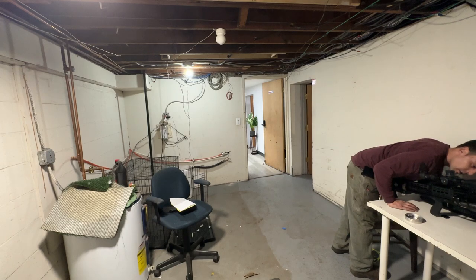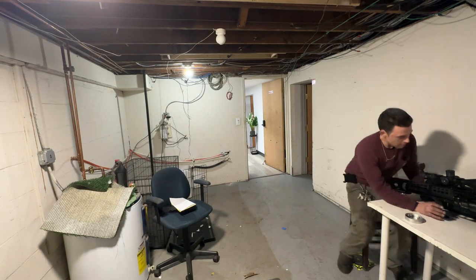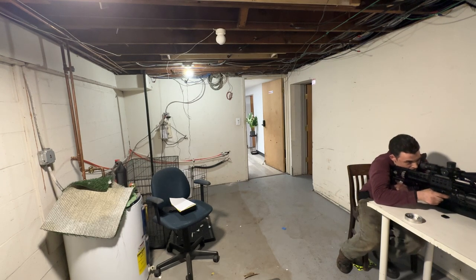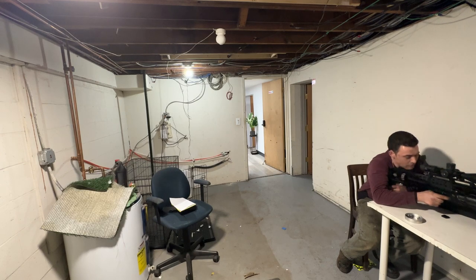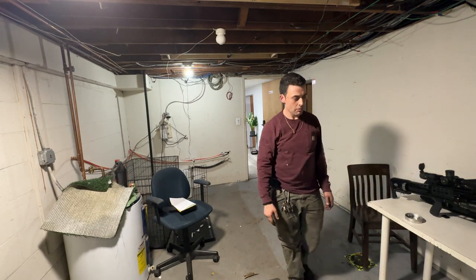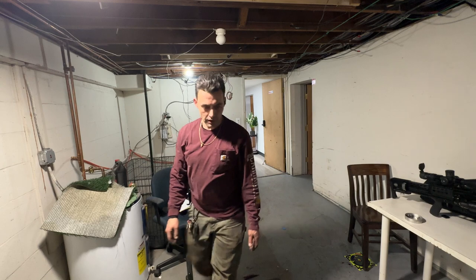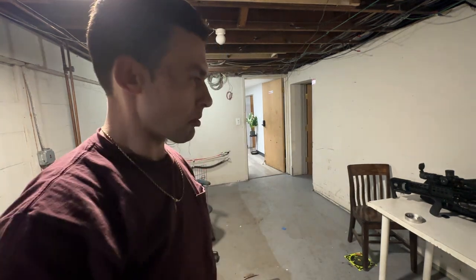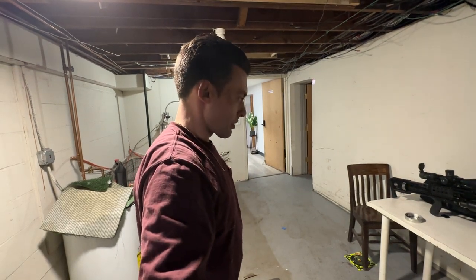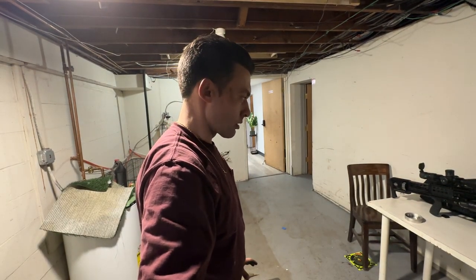Right now, it's got about 200 bar, but is there still ammo in here? Yeah, there's a couple rounds in there. Let's see if it does it. It wasn't doing it towards the end. It almost sounded like it was out of ammo, but it wasn't out of ammo. And then the next shot, I would get a double burst of air. I don't know what that has to do with. I'm sure it's something that can be fixed, but that's the only thing that I don't like so far.